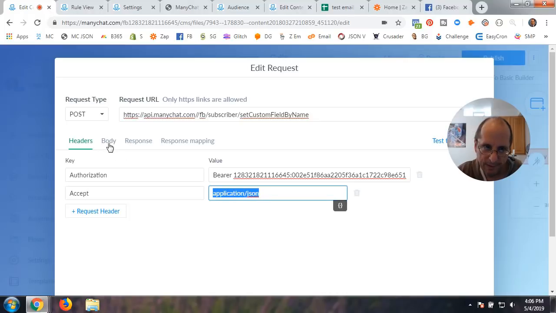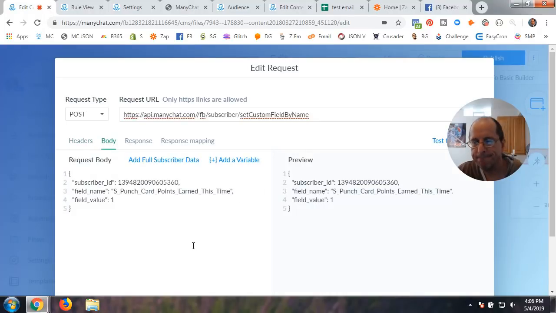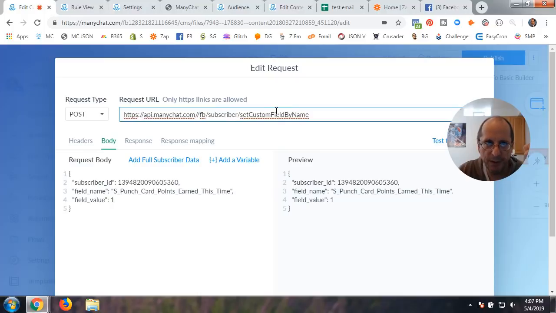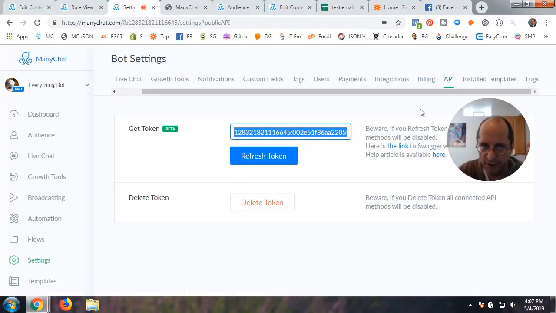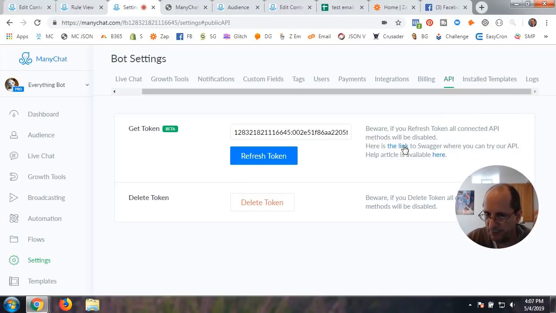And then in the body, you're going to set up the details that need to go with the call to the public API. When you're in here, you can click on this link to go to Swagger, which I'm already in.